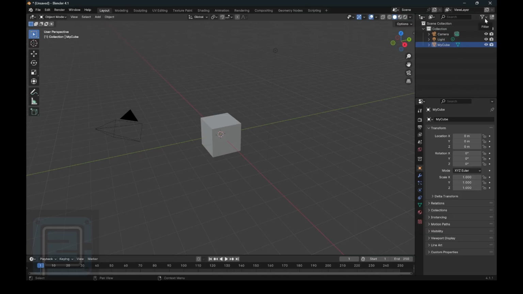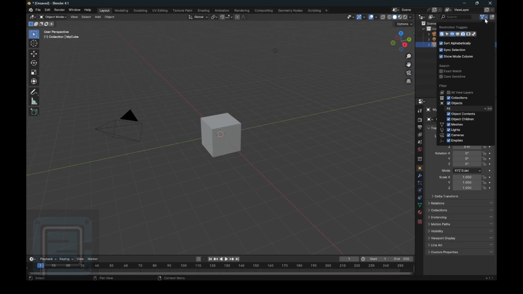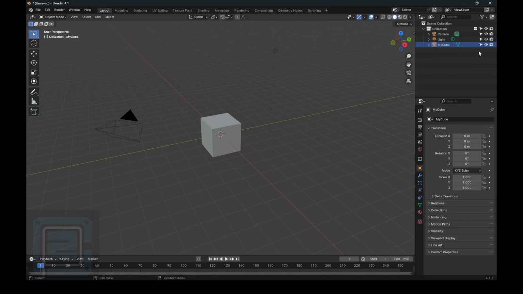On the top here, this little filter drop-down also gives us access to other restrictions. And one of the common ones is this little arrowhead right here. If I select this as a toggleable restriction, I get the option immediately beside my objects here. And this one deals with locking an object. So for instance, if I disable the selection for the cube, I can no longer select the cube in my 3D viewport. I personally run with default restrictions, but I have seen other people find this one super helpful, and it may be suitable for your workflow as well.